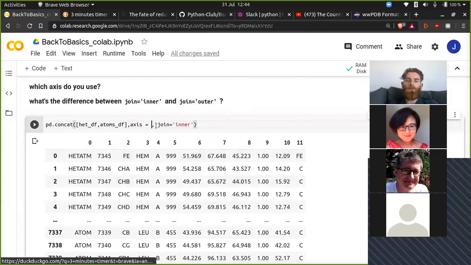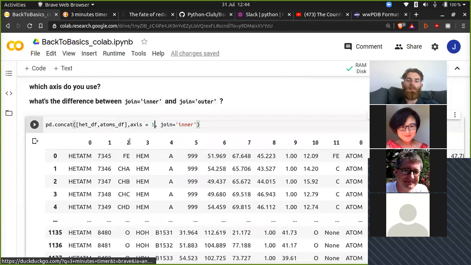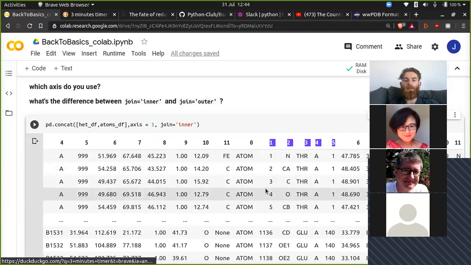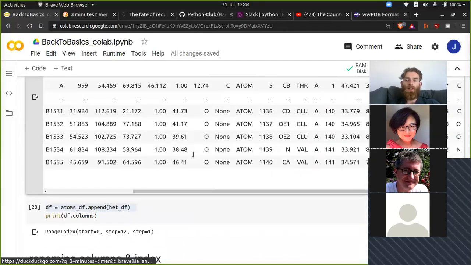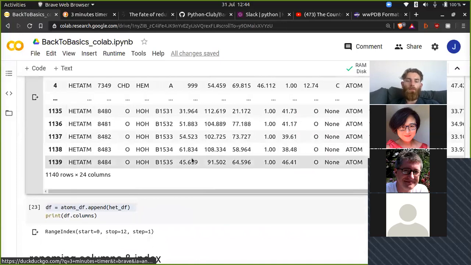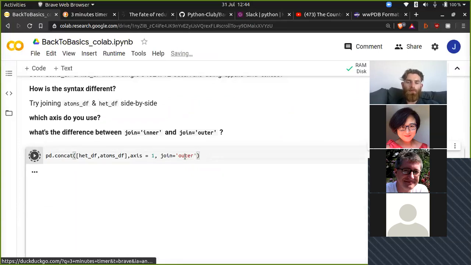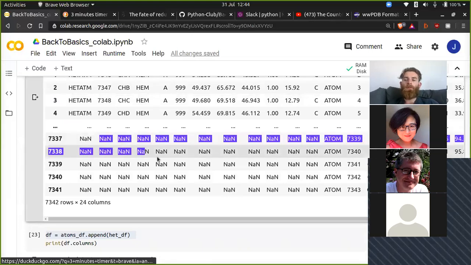But you do get a difference when you specify the axis as 1, where we'll be joining these side by side. Notice how the column numbers go 1, 2, 3, 4 up to 11, and then back down to 0 and up again. So that's the difference between axis equals 1 and axis equals 0. And you'll notice that when I use outer, there's a lot of NaN null values here.